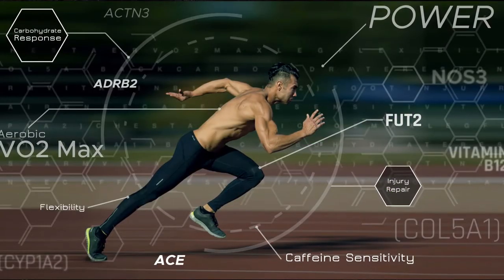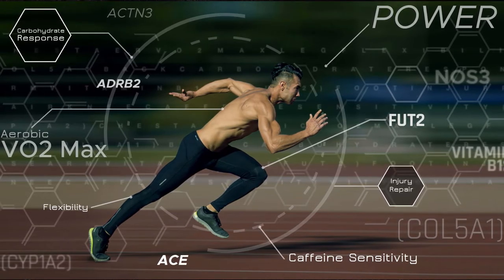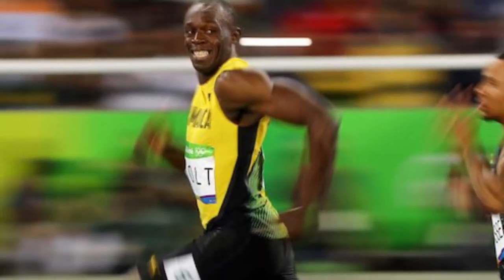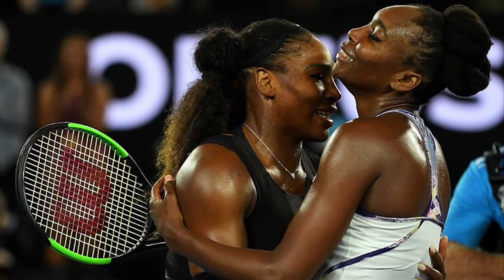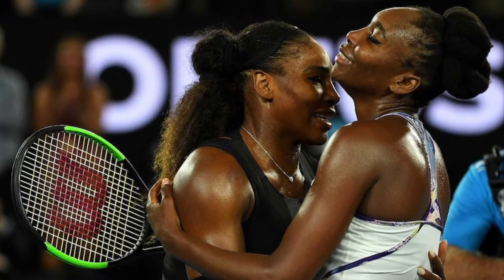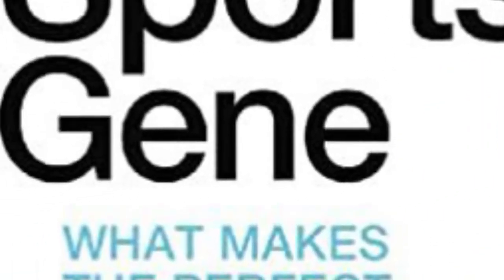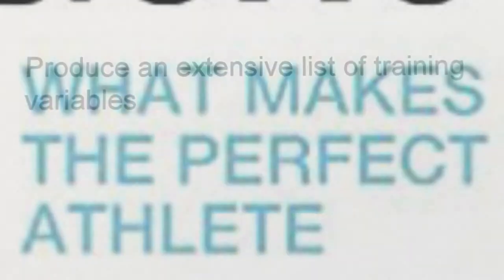I said to one parent: what is your daughter's VO2 max? No idea. You've got to know these things. Unless you're like Usain Bolt — which is why I've put him in here — so physically dominant. When Venus and Serena entered tennis, it must have been like giving the Victorians nuclear technology. The reason they dominated tennis was because they were just so far ahead physically and mentally.